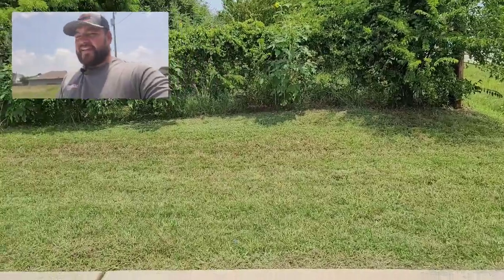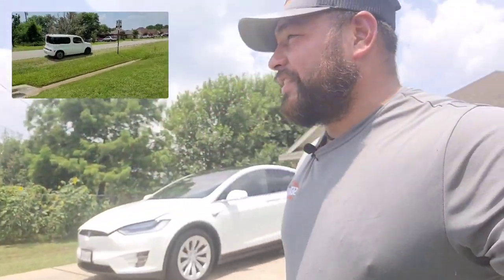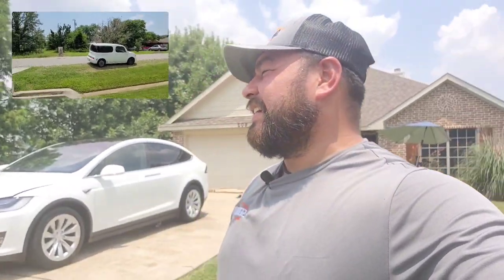Look how that thing just closes — it can't get any better than that. These Teslas are amazing. We're going to get out of here because it is hot. You guys have a blessed day, be safe. Last quick tip: if you didn't know, Teslas have cameras, so always be very cautious around Teslas because they can see you and I think they can hear you too. Be safe, love you guys, see you tomorrow.